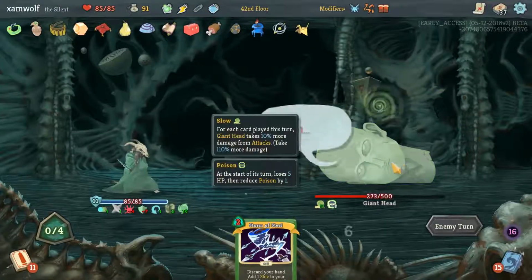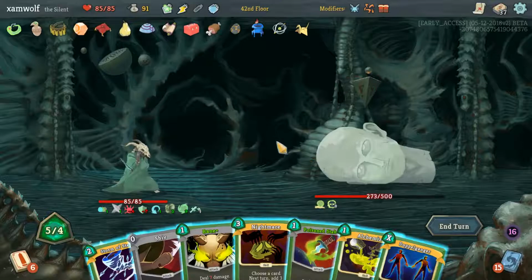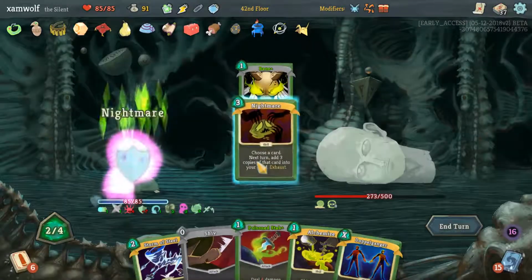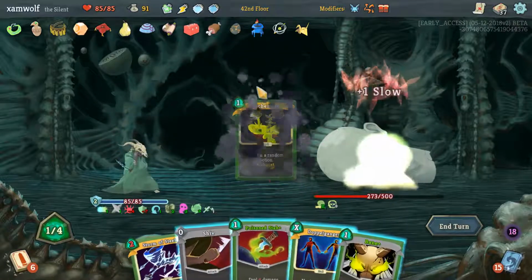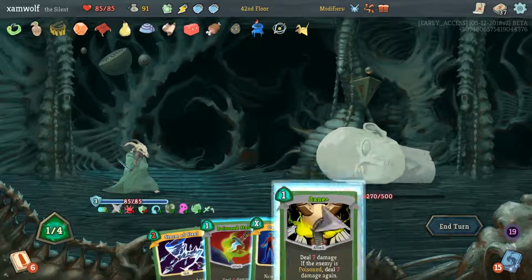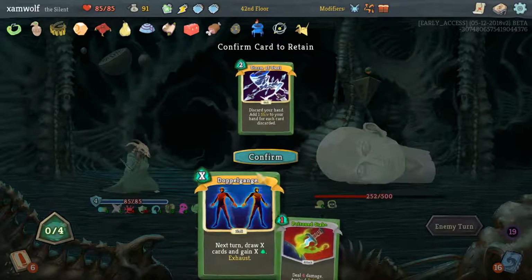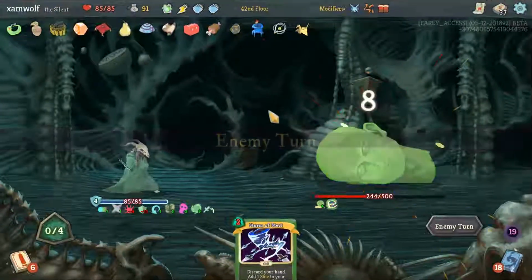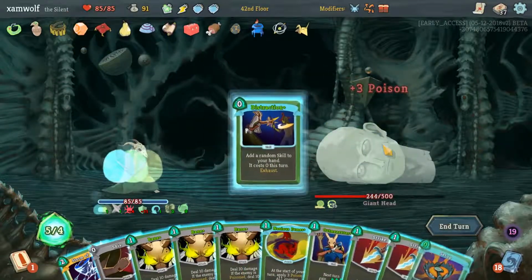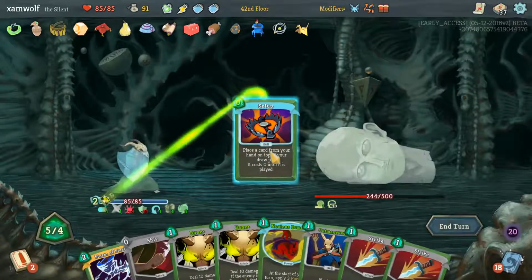10 more turns. Yeah, now he's starting to attack for a lot. Probably in Nightmare the Bane. Give me the Alchemize. Shiv. Poison Step. Bane is more damage. Actually, retain Storm of Steel still.